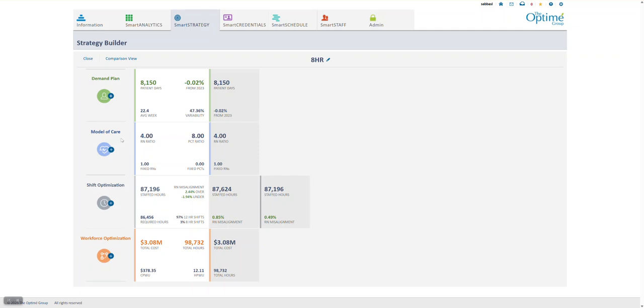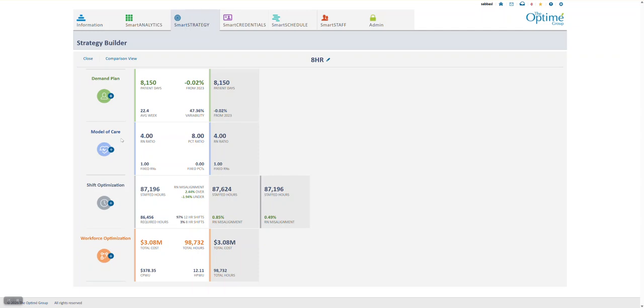You can create it for whatever you'd like. And each one of those job skills or job classes has a different amount of ratio to it, right? So maybe if you're a registered nurse in an ICU, you can take care of 2 patients for every nurse. Maybe it's an open heart case, or open heart cases are in that unit, and so it has to be a 1-to-1. And maybe in a telemetry, it's a 1-to-4 or 1-to-5, right? So you can put all that into the model of care step.